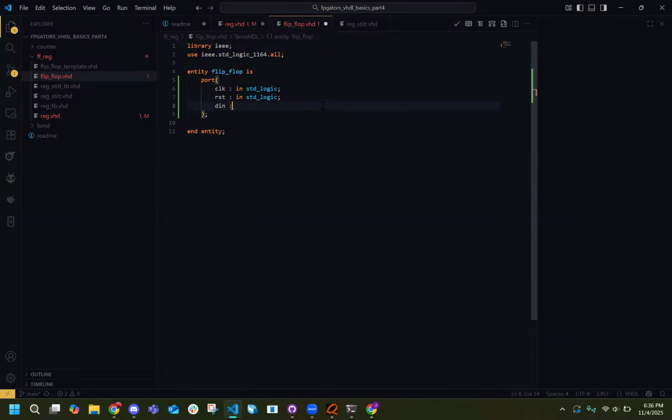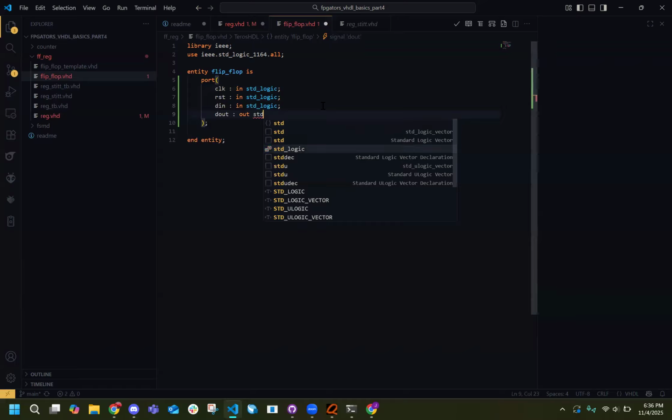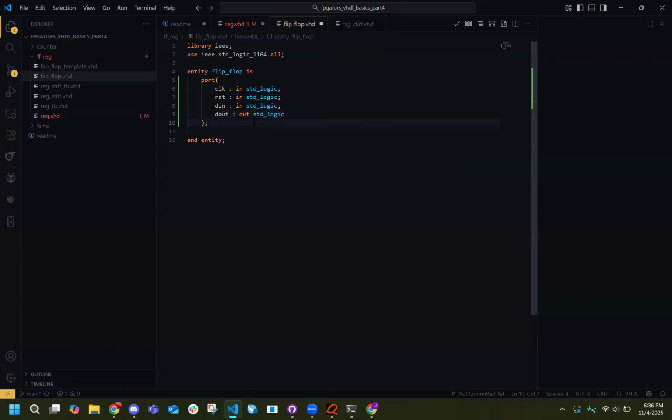So we'll just call it data in, D in. That's going to be an input standard logic, and then D out. Right. And then this is the proper syntax for the port of our flip-flop.